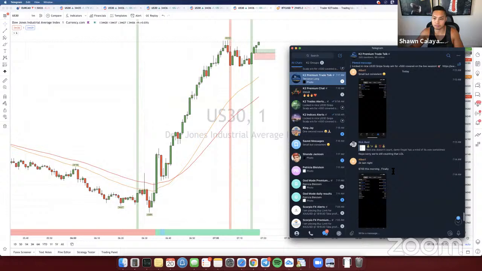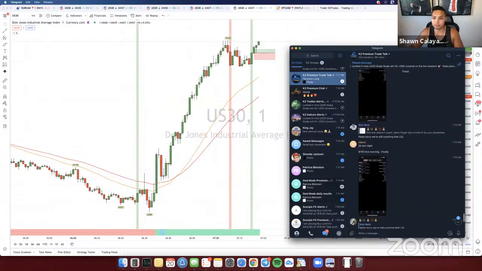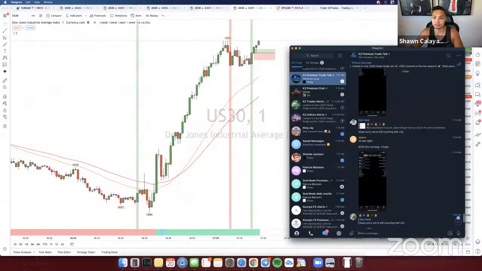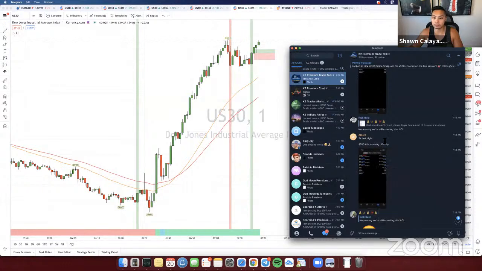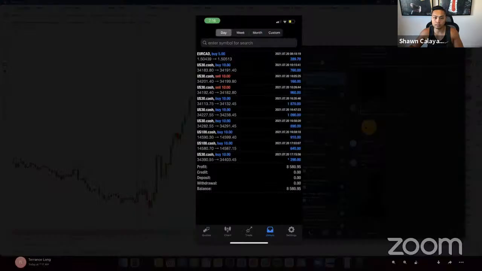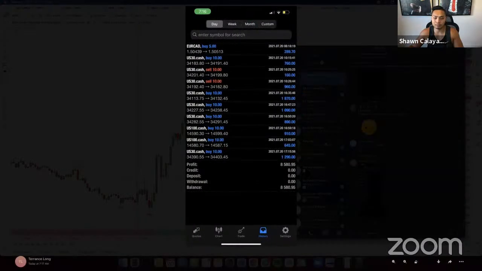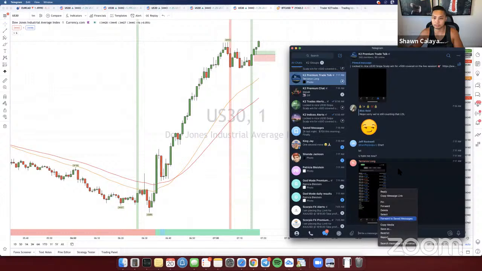So you guys can see, whether you have a big account or a small account, you can still profit here. There's no excuses. Albert as well. Albert said 700 this morning, finally. Yeah, okay, nice. So off Albert's other account, he made about 2K last night and then 700 this morning. Definitely. Nice work. Terrence here too. Terrence took that buy. He made about 8,580. Yeah, crazy. Nice work, Terrence.